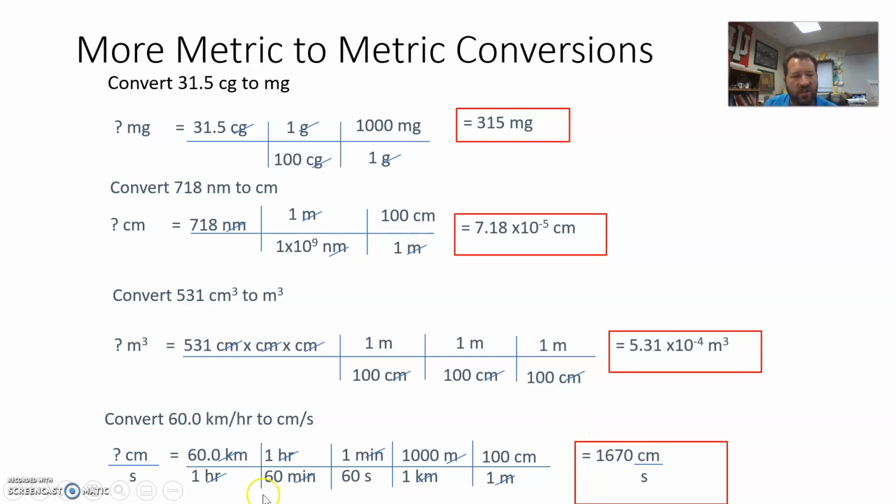Double check those significant digits. I started with 6, 0, 0. That's 3. Trailing zeros are significant when there's a decimal, and there is a decimal. So all 3 of these are significant. Every other conversion is exact, so there's infinite significant digits. So the only number here that has significant digits is the 60.0 kilometers. 3 significant digits, 1, 6, 7. Trailing 0, no decimal, not significant.